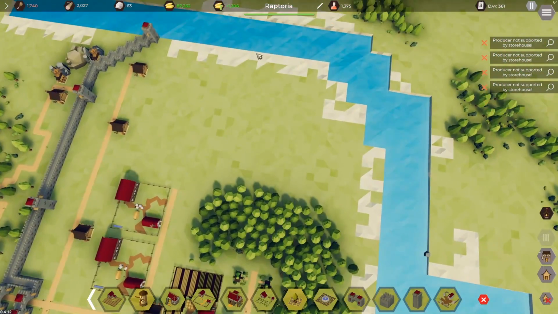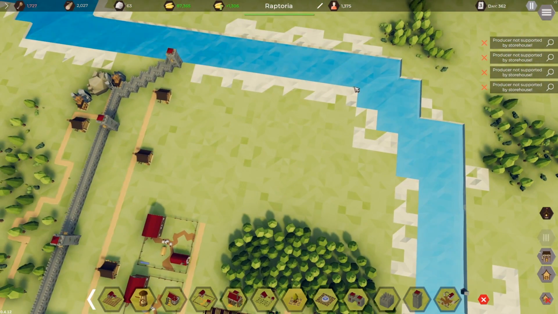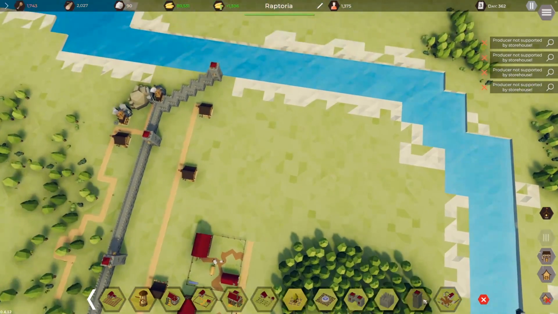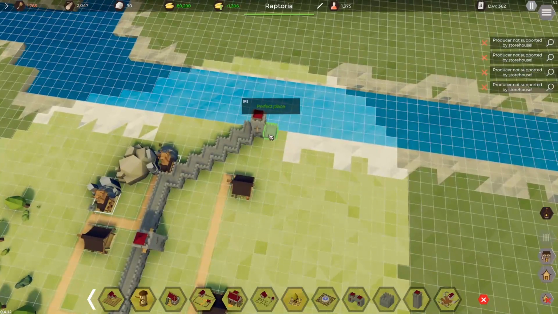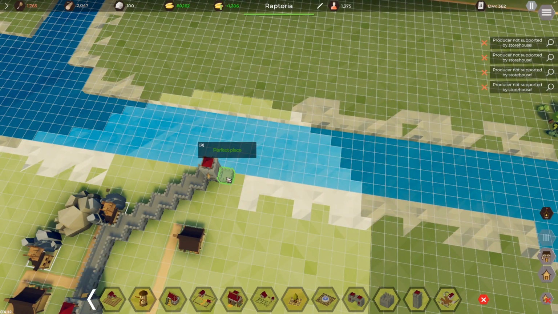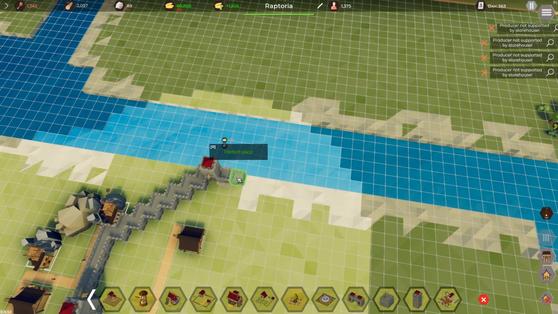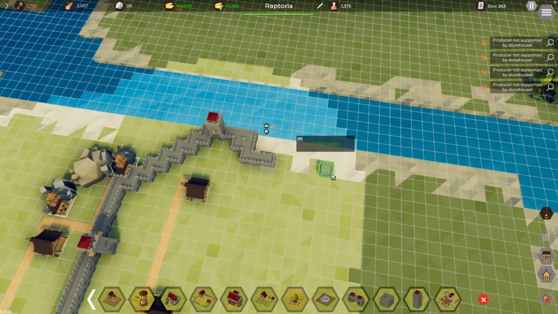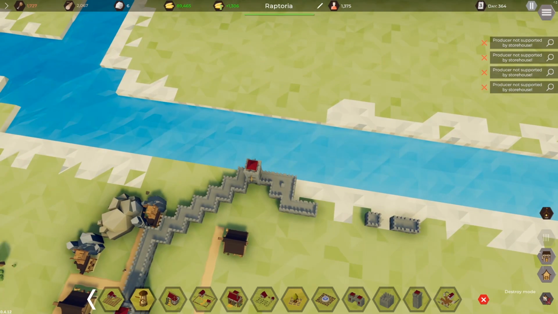Let's see. I want to fill out the rest of the map now too. So let's build a wall up here. Now we can't get to level 3 buildings yet, but I would assume eventually in the game the developers would probably intend for you to be able to build like a barracks and a fortress and siege weapons and things like that if you were to attack other towns. So it looks like we're low on materials again. What else is new?